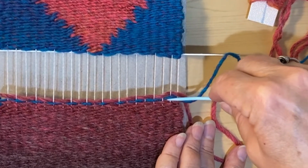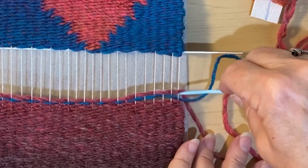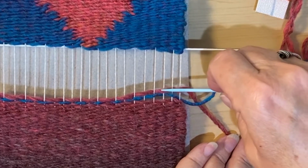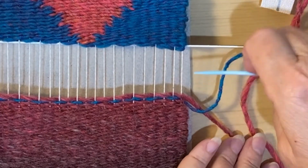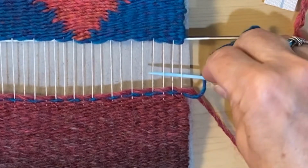See how my first pass with the blue went under, over, under, over. My red is going over, under, over, under. So I want to do the same exact thing that I did the first time with my blue and going over, under, over, under.